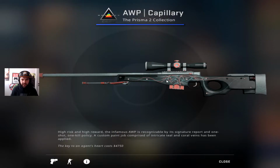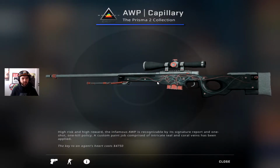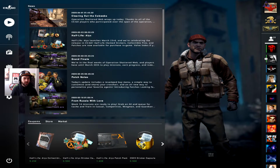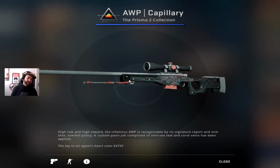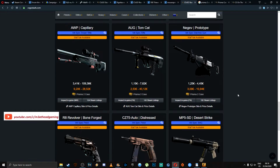Okay, so this is the factory new one. Looks a little bit better, but it's still poop. So let's move on. Oh, let me see the description, man. Come on. A custom paint job comprised of intricate teal and coral veins has been applied. Okay. Next on the list.